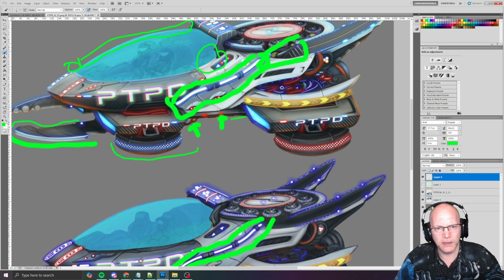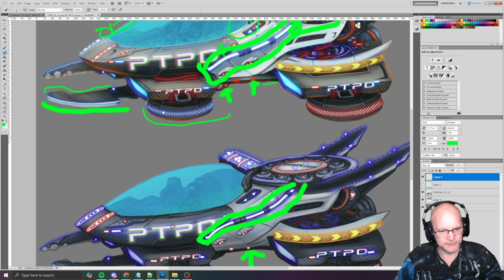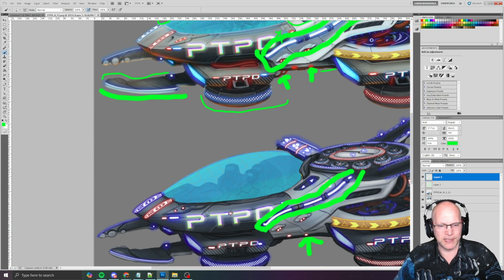What's this? I kind of like that you added a little bit of readout panels here, so that was cool. So thank you for that. I think also, and this is one of the reasons, the darker body also makes these neon bits pop more. These are better than this version we have up here. We have this three light thing here, but these accent lights are getting lost.